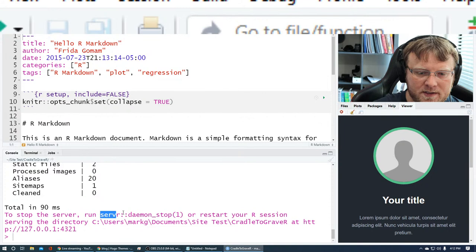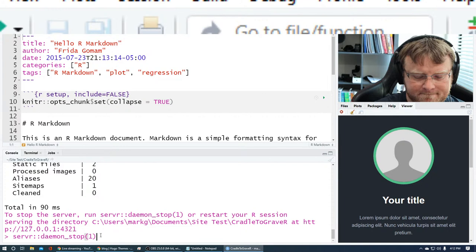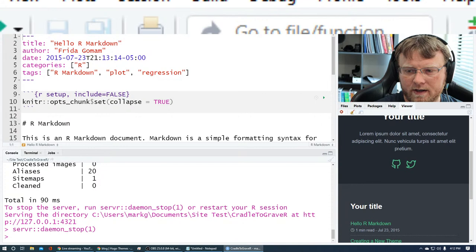So I'm going to copy the serve R, Control-C on that, and I'm going to paste it over here. So it's basically going to stop the server. And I've got that number one in there as the parameter that says, you know, kill, exit, right? And we did not build the site. Keep that in your mind. All right, we stopped the server. So now if you go back to that actual IP address, it won't work. Right, it's still here over here in our viewer, but it's not going to be hosted on the actual site right here.